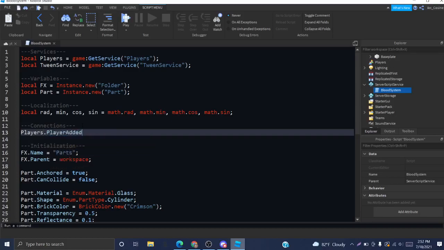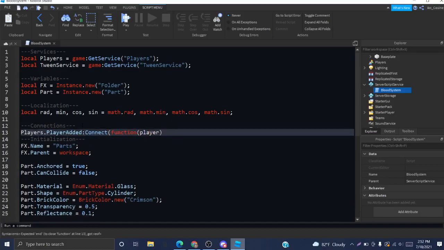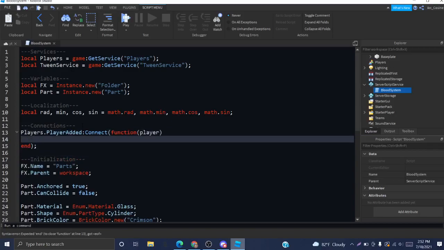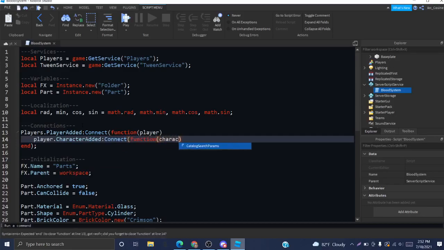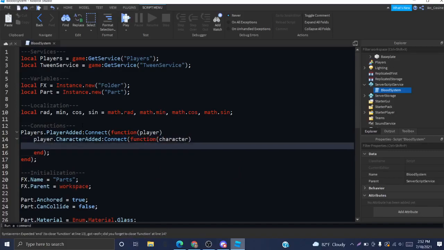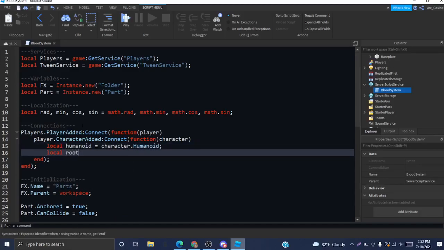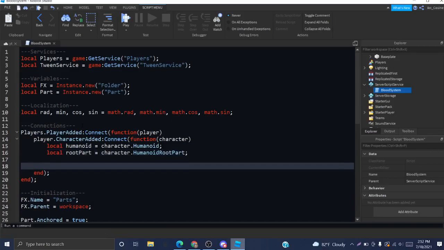But now we're just going to want to know when the character is added to the game. So connect to that, and I'm just going to do player.CharacterAdded:Connect(function(character), and this is so we get the humanoid and humanoid root part, and I'll do character.Humanoid, character.RootPart equals character.HumanoidRootPart, and I'll do humanoid.Died:Connect(function.